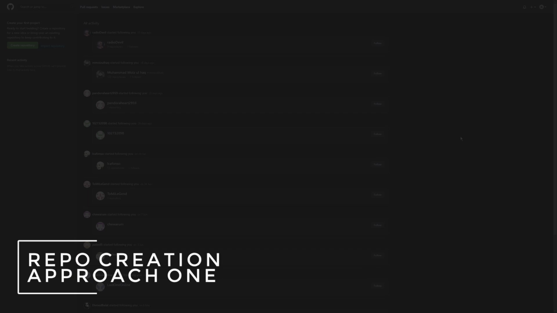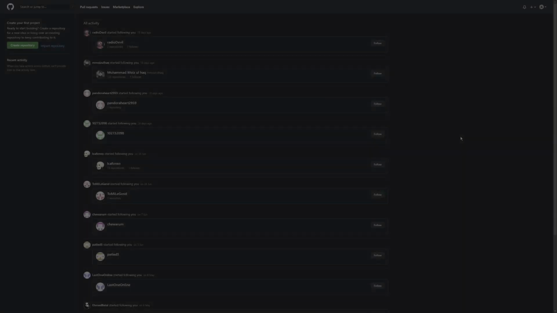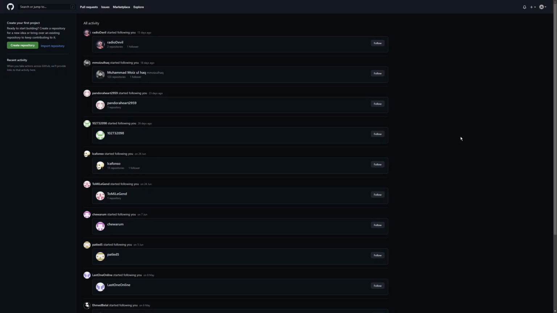Now, this is going to be the first of the 2 ways that I'll show you how to create and push your initial repository. This is the way that I see covered most often, and this is also, I think, the way which can be, especially for new people, the most confusing way. This is where we're going to create our repository online. We're then going to have to pull that to our application and work out a way to get our project into that new folder. Even in my mind, it feels a little bit counterintuitive, and I'll show you the easier way afterwards. But because you will see this quite often, and sometimes you'll have someone give you a repository from a browser first, it will be useful to know how to do it this way.